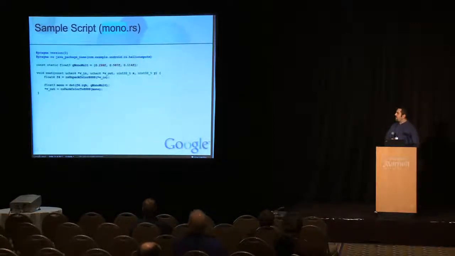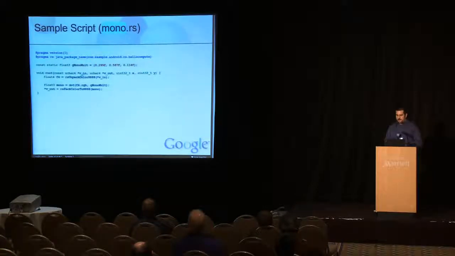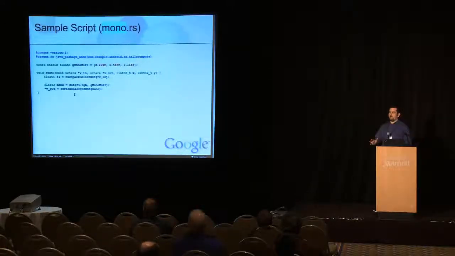We're able to convert that uchar4 back to, in this case, a float4, because then we want to do a dot product. Once we're done with that, we just write it back out to the output parameter. So there's a v_in, there's a v_out. And then dot is one of the system library functions from Renderscript. And then these functions to basically pack colors and unpack colors are pretty common for graphics operations.